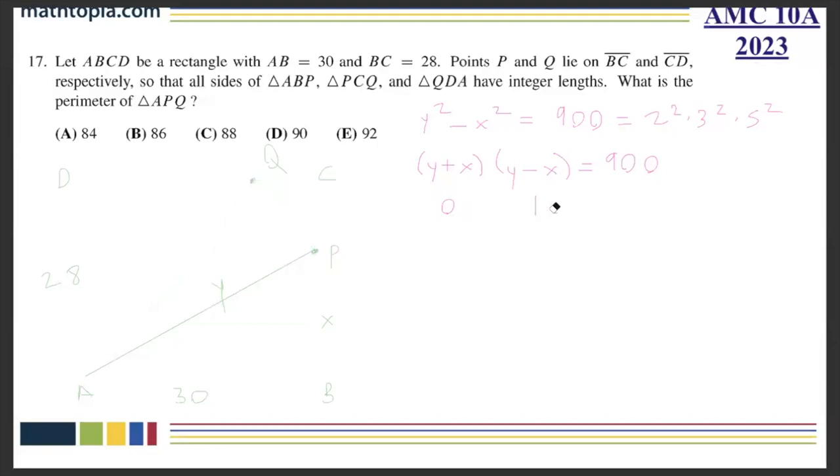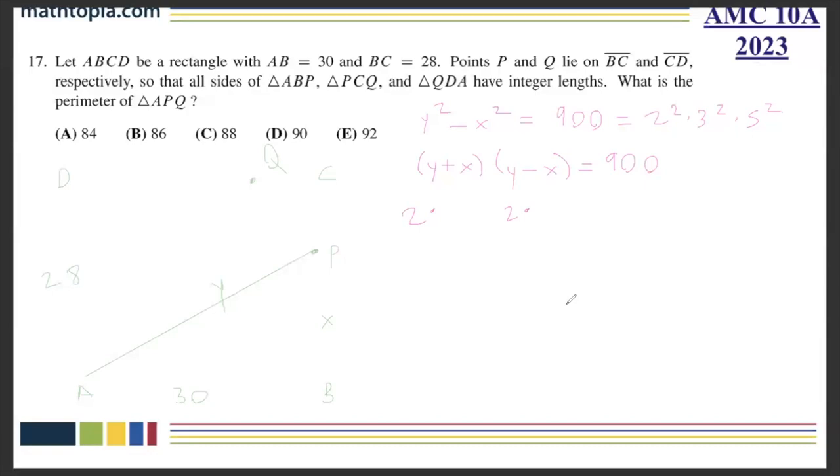It forces that each of these two factors, y plus x and y minus x, have to contain exactly one 2 in it. Why? Well, one of them has to be even, right? We can't have both of these be odd or else they'd multiply to an odd number. And if one of them is odd and the other one is even, then as we just showed, adding them together should give an even number, 2y, but they add together to be odd, right? So essentially, what we've shown is y plus x and y minus x both have to be even. So they both have to have a factor of 2.